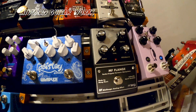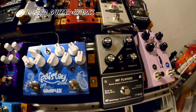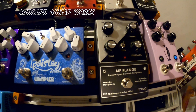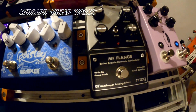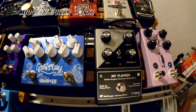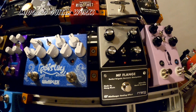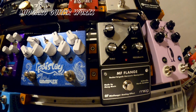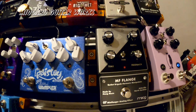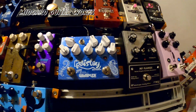When I bought this, nobody was buying them. Moog had stopped making pedals and they were blowing them out, which I thought was insane. I knew that they were going to go up in value. I bought a couple of other ones and gave them away as gifts because they were so cheap. It was like $60. And now, of course, they're worth $1 billion. But I'm happy. I love giving pedals away when I can.